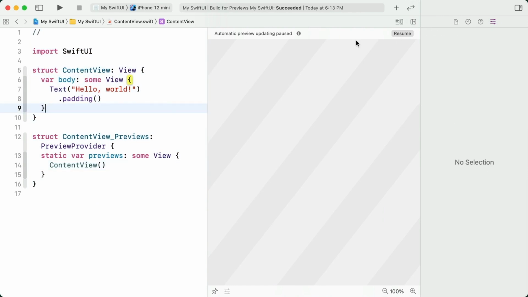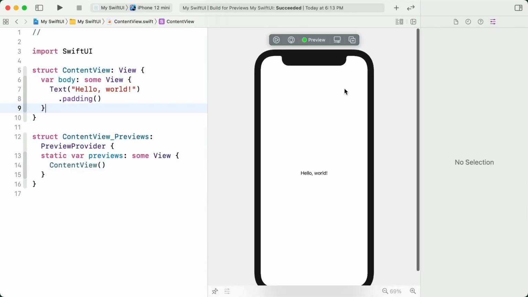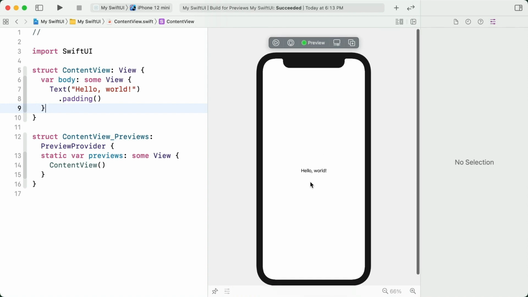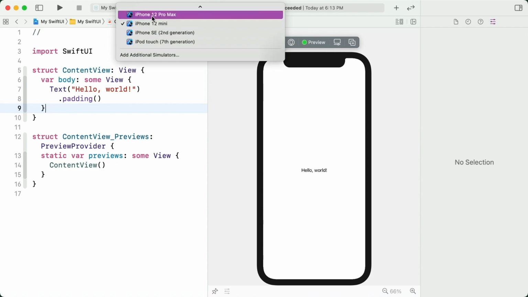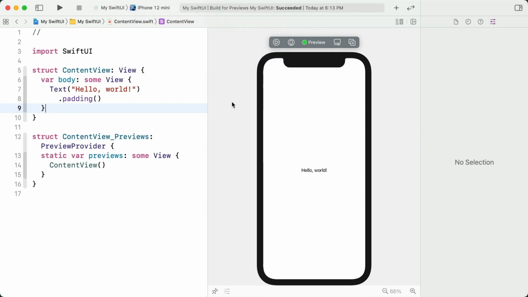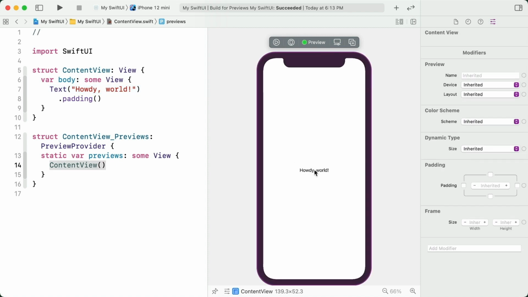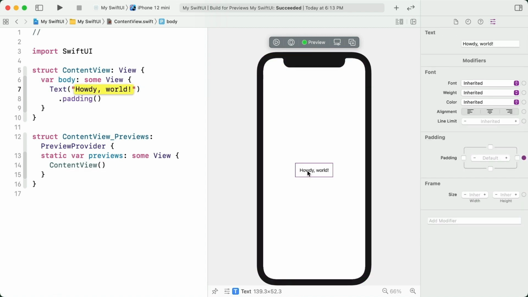We've got this little bit of code on the left and a preview of the resulting UI in the canvas over here on the right. It may take a minute to load up the first time. By default, whichever simulator or device you have selected as the current scheme is what your app will preview in here. Any changes you make to the code show up in the canvas, and if you select something in the canvas, it selects the matching code.